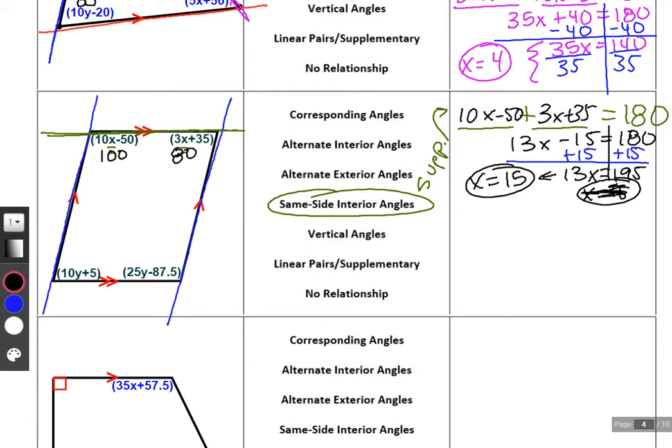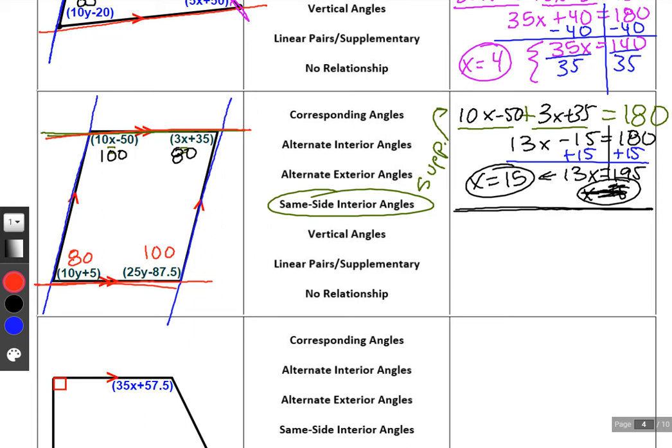Now, that does give us different options to solve for y, because now we know some actual hard values. So we know for a fact, if we look at the other transversal, this value has to be 80, because then I have two parallel lines cut by a transversal. We have same side interior. I know this has to be 100 degrees. I know that for a fact. But I'm not going to take advantage of that right now. I'm going to point out that we still have same side interiors.